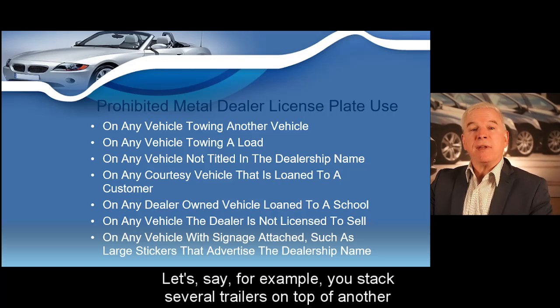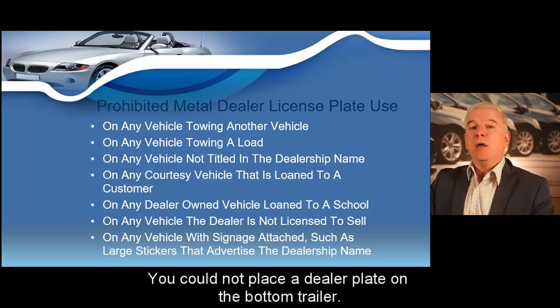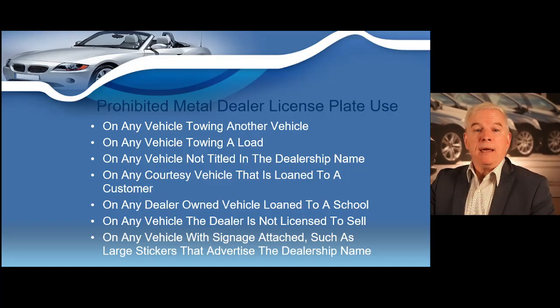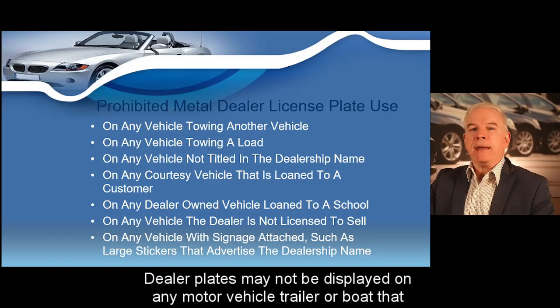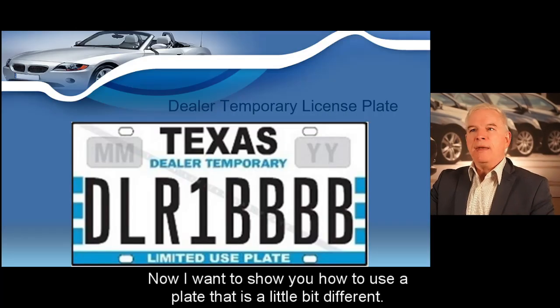Let's say, for example, you stack several trailers on top of another trailer when transferring them to your dealership. You could not place a dealer plate on the bottom trailer. In this case, the bottom trailer would need to be licensed in the dealership name because it's now what we call a service vehicle. Dealer plates may not be displayed on any motor vehicle, trailer, or boat that is used for service or used as a wrecking vehicle.